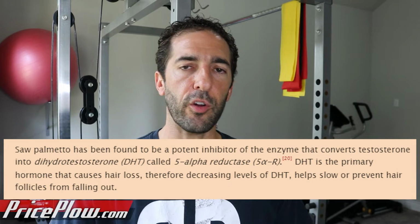So regarding some of the other research, one of the main mechanisms we see saw palmetto involved in is that it is known as an alpha-5 reductase inhibitor. You may have heard of that in some of the hair loss type supplements, because it helps prevent the conversion of testosterone to DHT. So you can keep some of that testosterone, not get as much DHT, and maybe keep your hair a touch longer. But that's not really why we're here. A lot of this stuff is all connected for us men, and saw palmetto has some of the effects to enable you to keep your testosterone a little bit longer and not have as much DHT growing up on that scalp and maybe elsewhere.